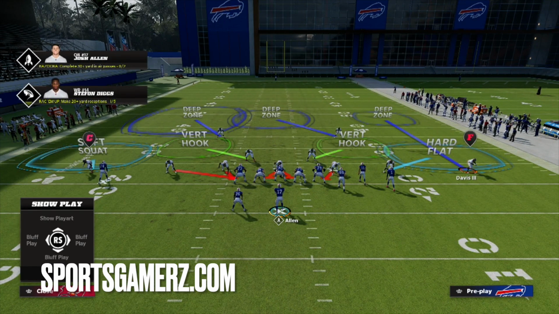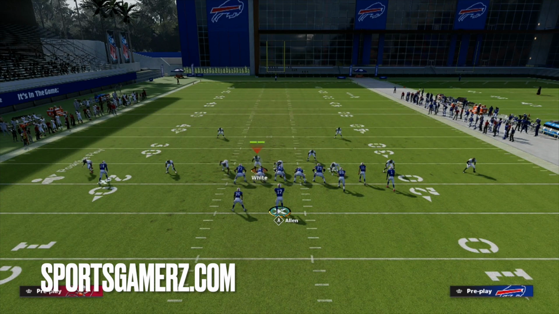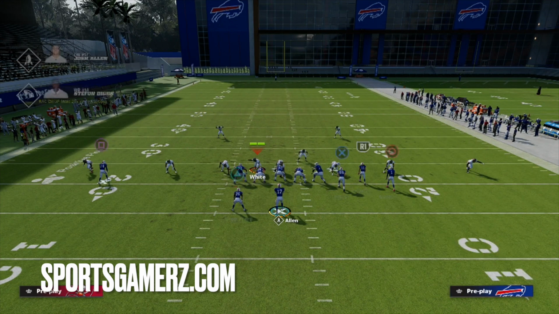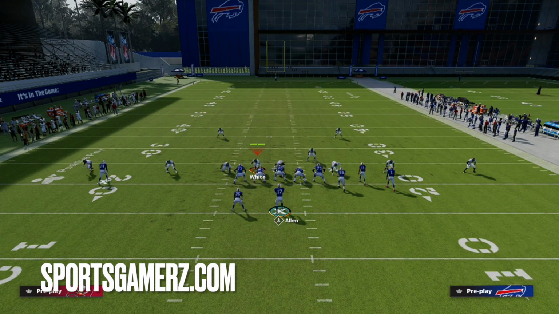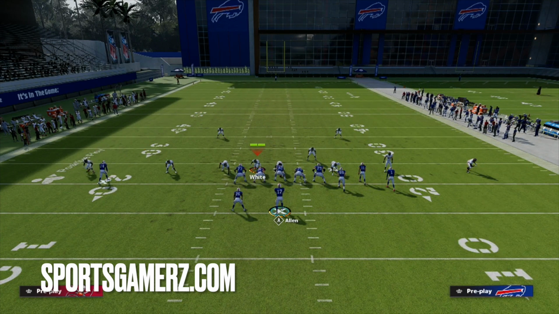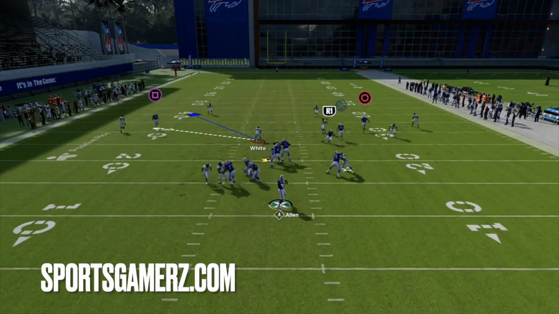Now, see, we're in the same exact adjustments again. And we're going to try to go ahead and attack with clear out. So all I'm going to do is audible to clear out, put the slot on the whip. You could put them on a corner route if you have that ability. And this is generally a very good cover 2 beater, but we're not actually in cover 2. So let's take a look at how it works.